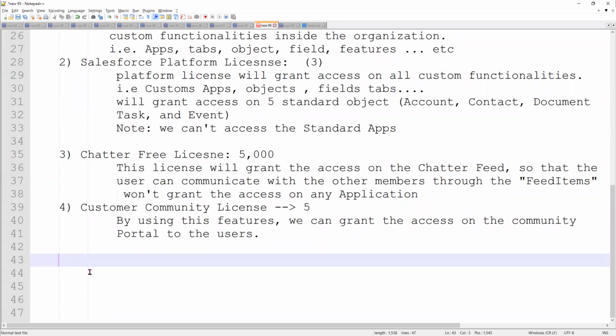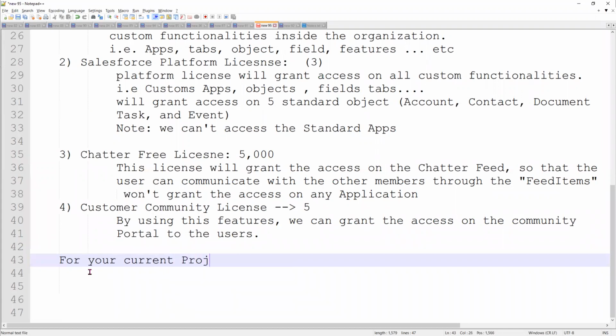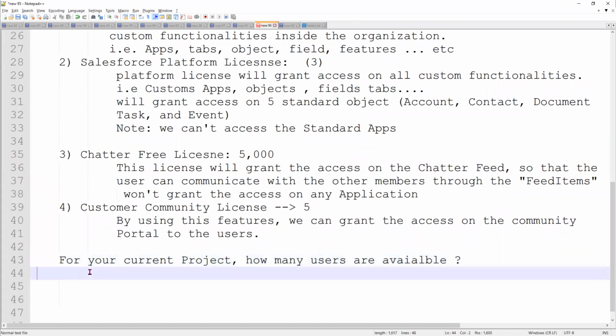Some interviews directly ask how many users are available for your current project. Not all interviews, but some ask in order to know whether you have clarity on the project or not.